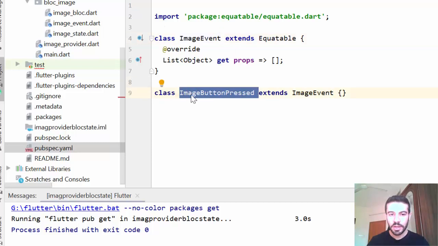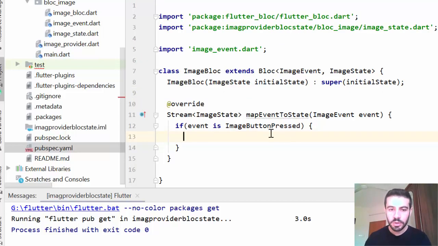So if this event happened, you can ask me how the block will know, or how this application will know, that the event is now pressed. Because when I go to the UI, after just some seconds, I will add this event to the block, so the block will know. For example, when the user clicks on the button, I will add this event.